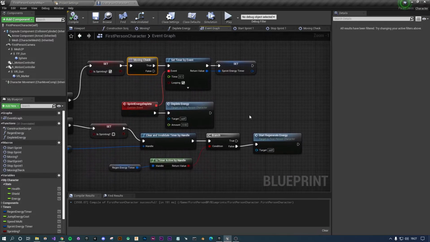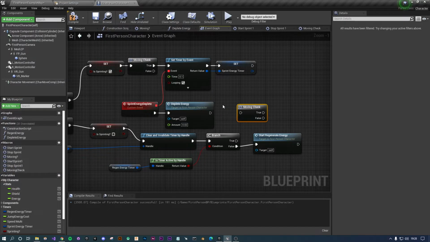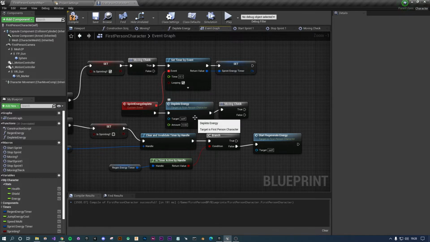But once we've started this depletion of energy, nothing's checking if we are still moving. So from the moving check over on the left in the macros, you drag one of those over here and pop that into there. We're now saying every time you deplete energy, check to see if you're actually still moving.